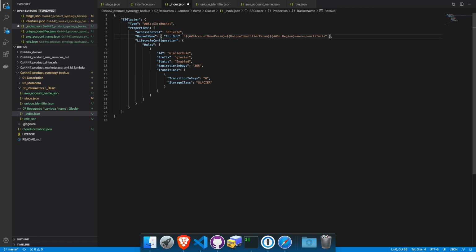So if we have account name and then unique identifier and the region and then Synology backup. Because if you have multiple deployments, account name is always the same, and unique identifier is unique for each deployment.